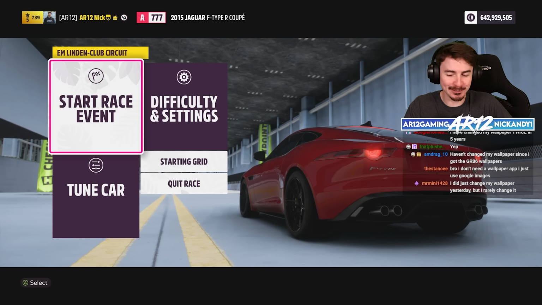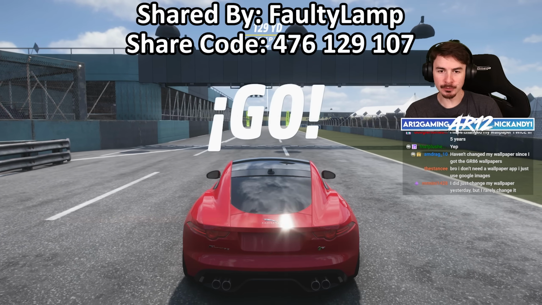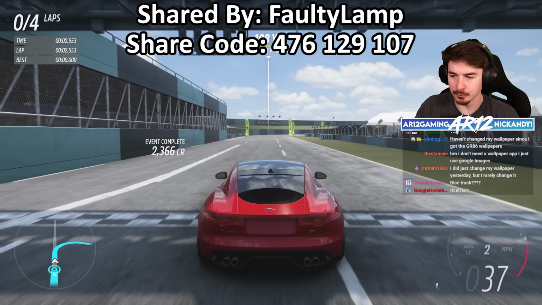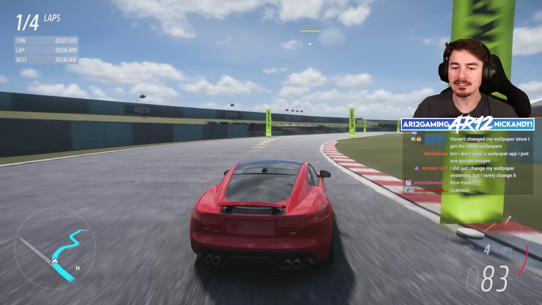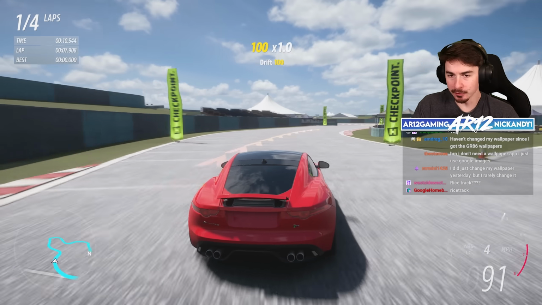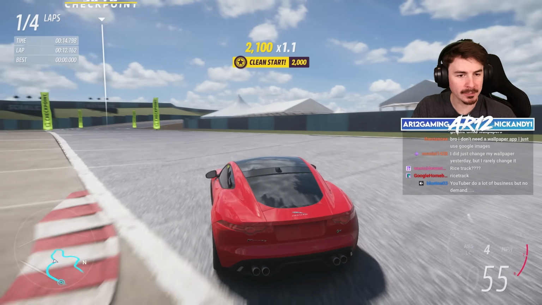This is our next racetrack we're gonna try out. It's called Im Linden Club Circuit. The person who made this map was saying over on the Discord server it's actually a massive racing circuit with a ton of different layouts. The circuit that I'm driving on is called the Club Circuit, but there's a whole bunch of other layouts.